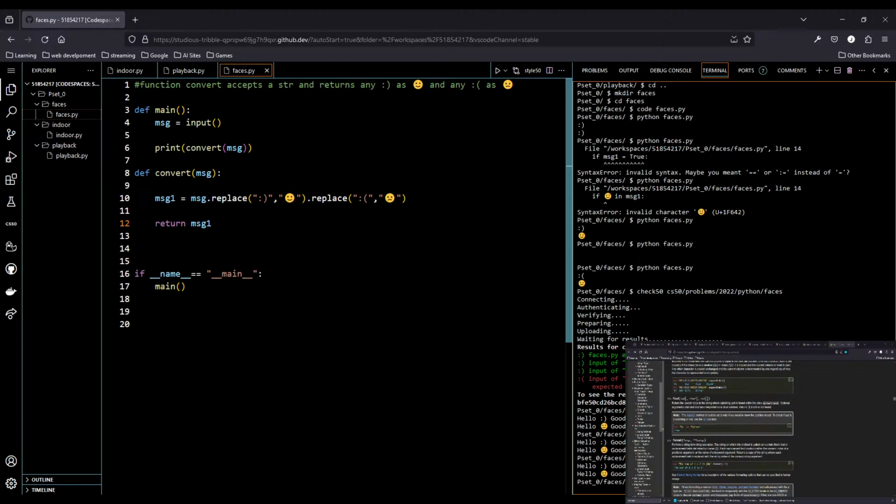Yeah, because it's a one line. That is a one-liner.